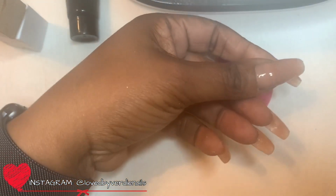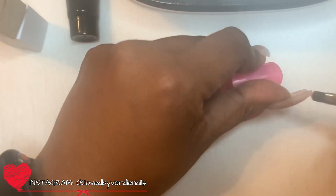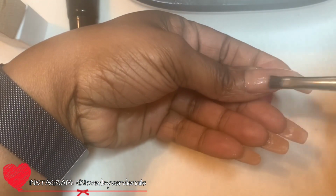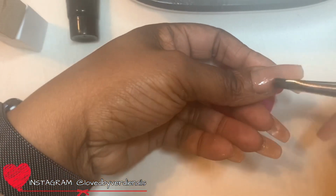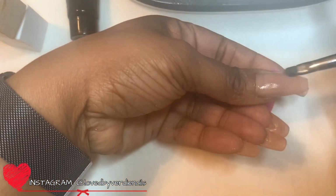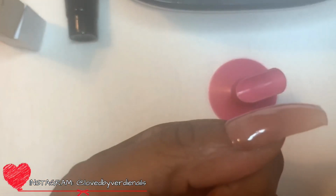clear polygels. So let me know if you guys want to see that video in the comments below. If I get enough responses, I will do a video testing the 70% alcohol versus the 91% alcohol and clear polygel. But for me, I find with the slip solution, the polygel is a little bit stickier. And it's not really a problem because you can just dip your brush, but I feel that I dip my brush less with the alcohol. But it's really just your preference what you like to use.